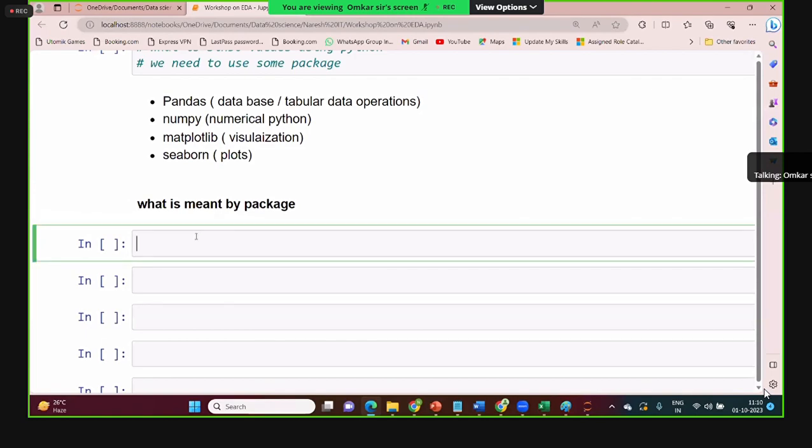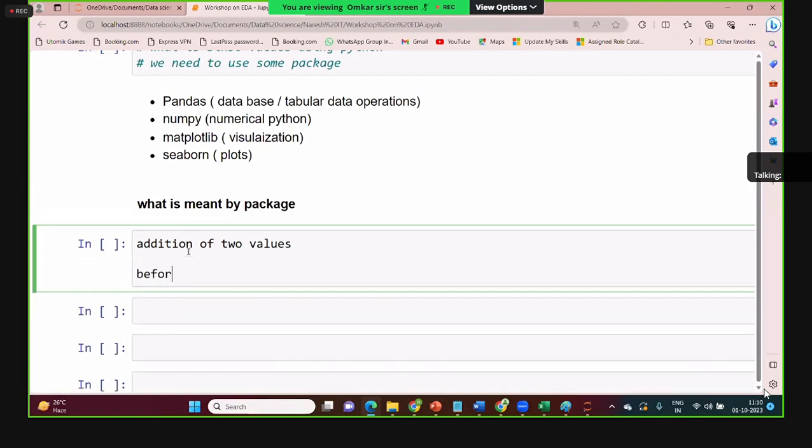Suppose Seshashai has implemented the addition of 2 values. Think like that: before that, no one had implemented this.